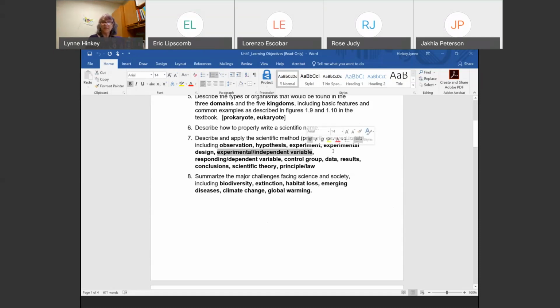My independent variable comes after the if. What I change: whether or not I eat Oreo cookies for breakfast. And then the dependent variable comes after the then. It's what I measure, my outcome. My grades will improve. In order to know that that wouldn't happen anyway, I need to have a control group where the independent variable doesn't change. I need to compare a group who's eating Oreo cookies for breakfast with a group who's not. That's my control group, because maybe the grades would have changed in the same way anyway.